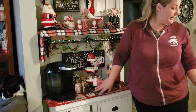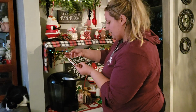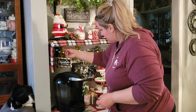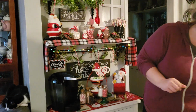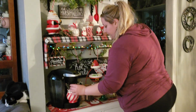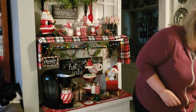So I have a good variety of sprinkles for the kids. And certainly this little sign, it's a hot chocolate kind of day. I thought that was so cute. Picked that up at Hobby Lobby. Just going to put him up here. And also the little stirrers. I picked these up at Walmart this year. I'm just going to put them in one of the cups so they're all set.